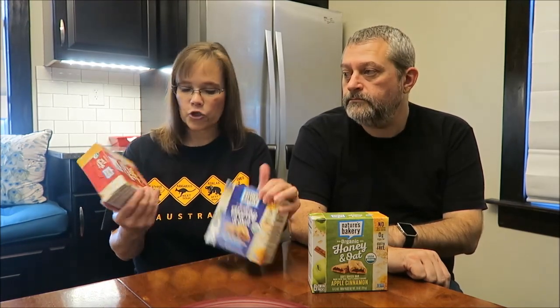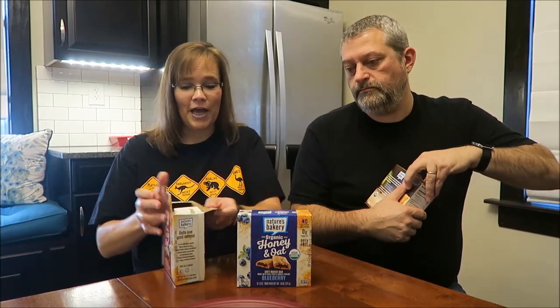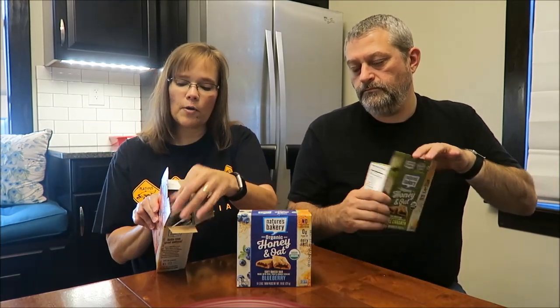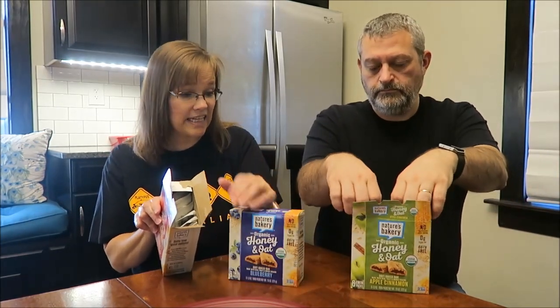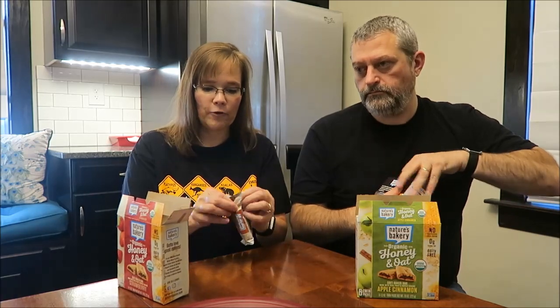Anyway, it doesn't matter. We have the strawberry, blueberry, and apple cinnamon. These are soft baked bars. This is made with real fruit and whole grains, strawberry. These are oat and honey bars. Honey and oat bars is how they have it worded. The strawberry, let's see, are they all the same? 60 calories? Oh wow. I didn't realize they were low calorie when I bought them.